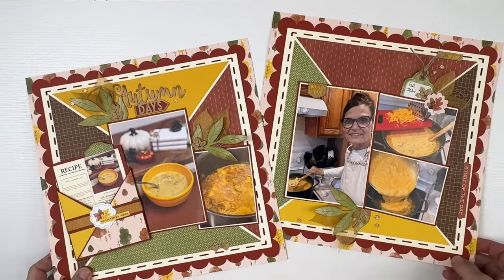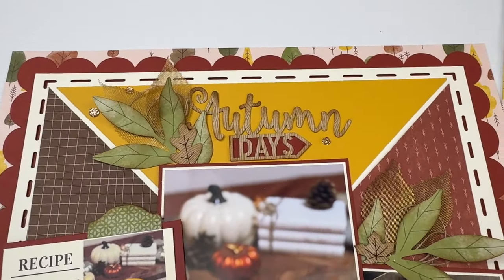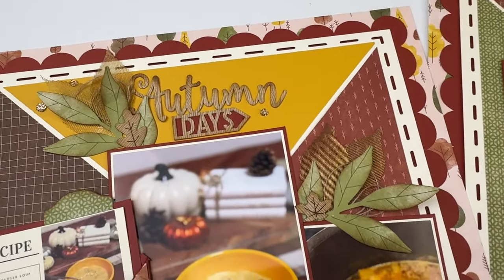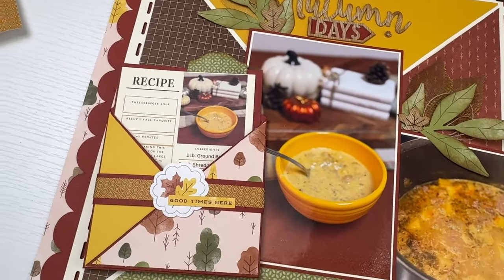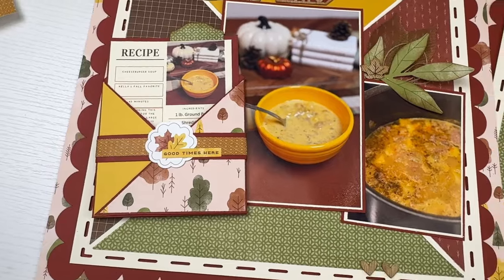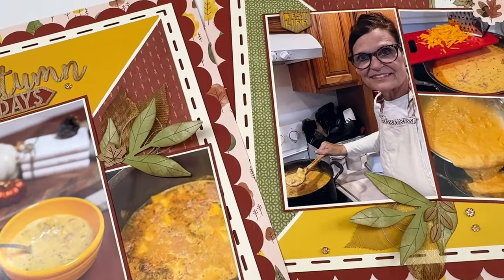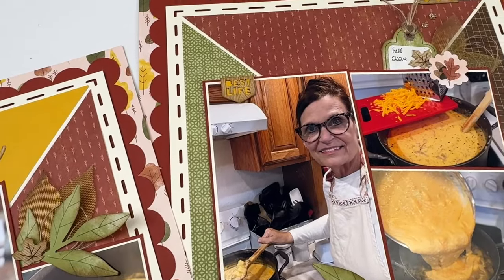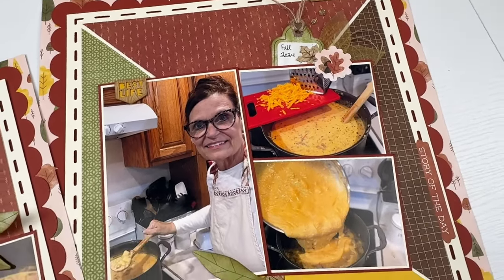I'm really getting happy. I hope you enjoy all of these little techniques and these tips and tricks, and you can stay tuned. I think that this full 12-page workshop will debut around November 1st, if we're lucky, maybe at the end here of October, and it will be my Autumn to Remember Sparkle and Shine 12-page workshop. I can't wait to see what you do with this.